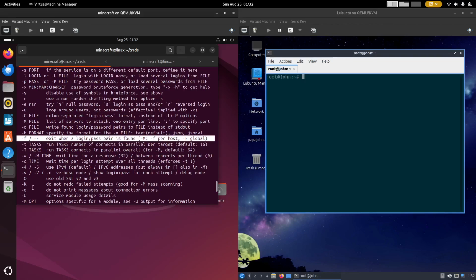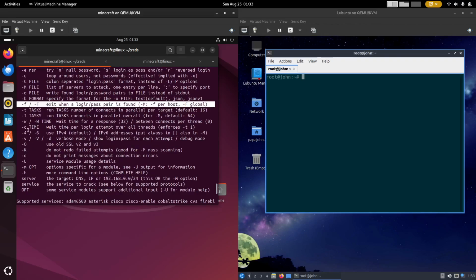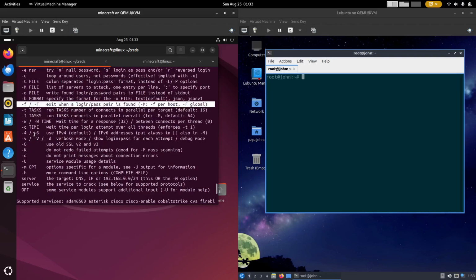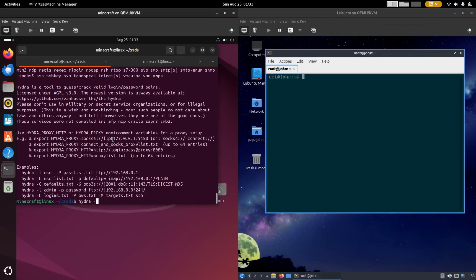And then after that, we're also going to set the capital V flag, saying we're going to display the login and password attempts for each attempt, right?